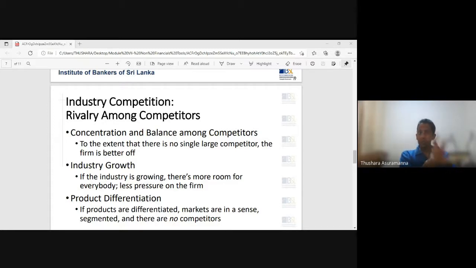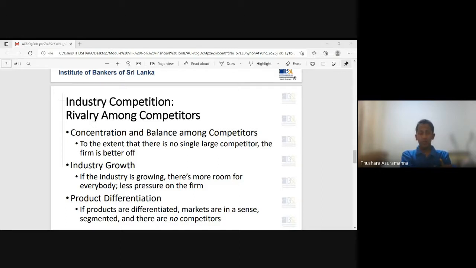It may not be easy for you to do business, because anytime the single largest player can throw you out by doing different things, right? Maybe a price dump, or sending additional stock to the market, or suddenly withholding stock from the market. There are so many things that one player can do if he or she is dominating. But if a number of players are there, then there is a fair share, so you don't have a bigger problem in assessing the competition or operating in the market.